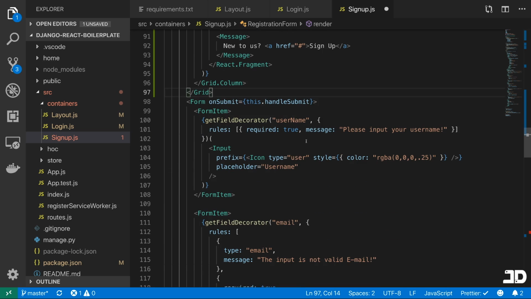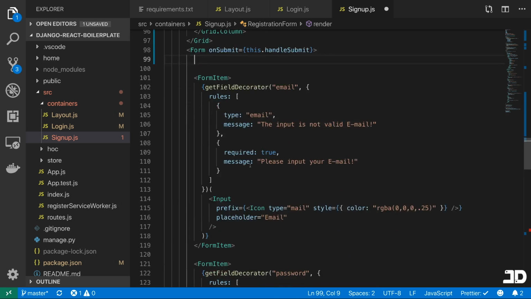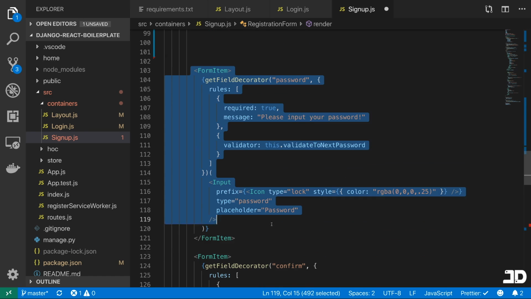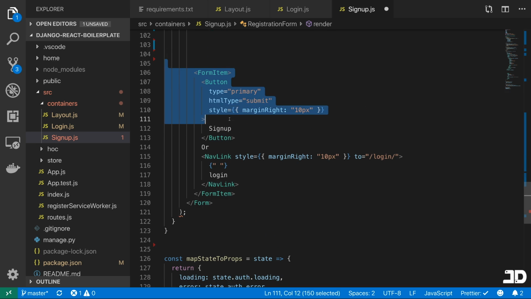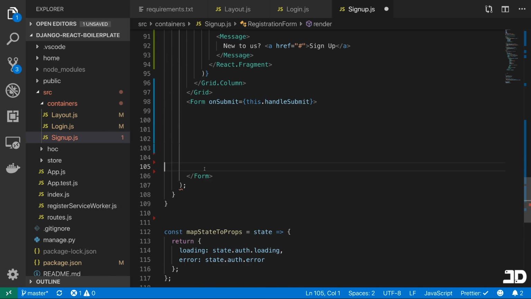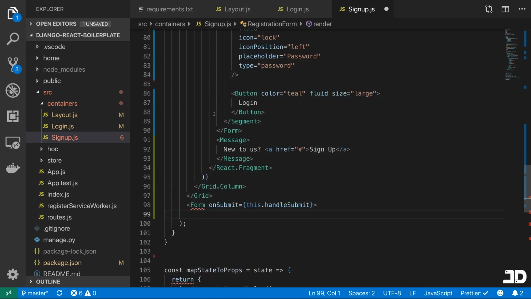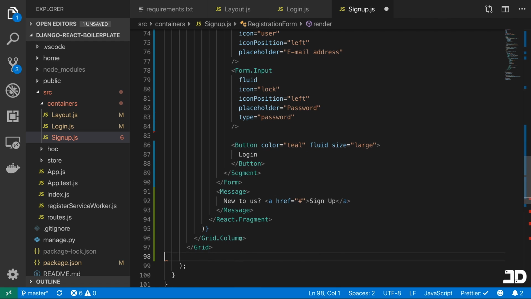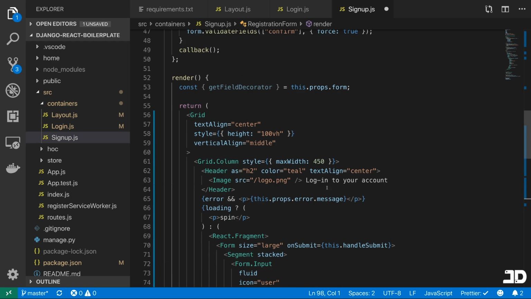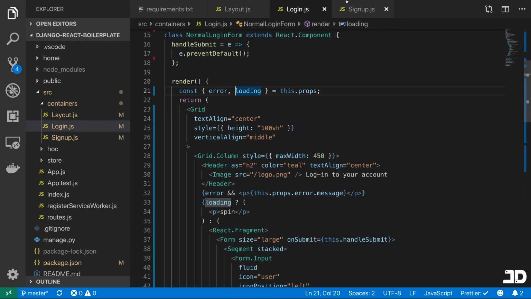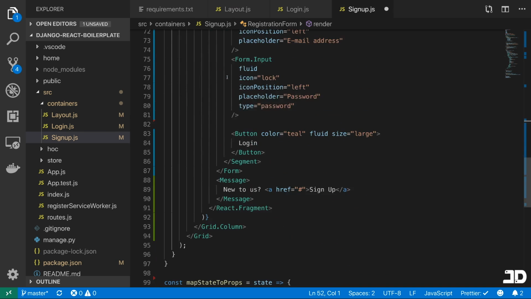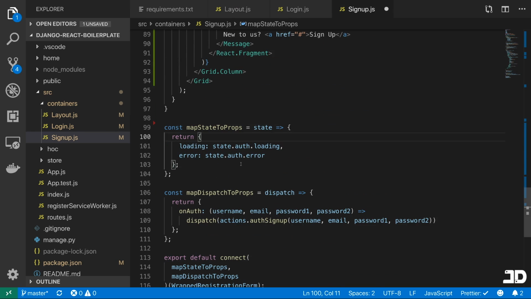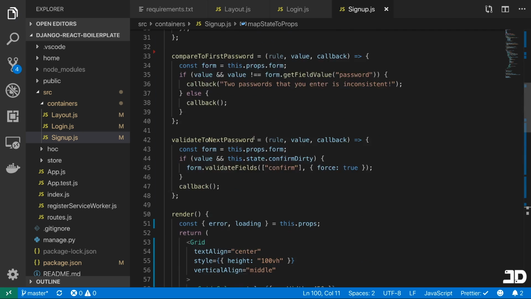And then let's see here. So we've got username. We'll actually just get rid of all of these fields and do it again. So get rid of that and all of this and all of that as well. Get rid of that form there. And let's see here, and get rid of that form there as well. Okay, then we'll change this to sign up, and we're going to need those same props. Get rid of get field decorator there, and let's just see here, we are returning this from our Redux store, so that seems to be fine.